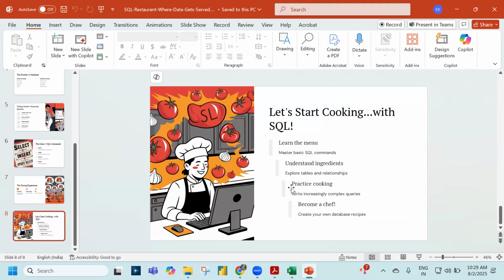Let's start cooking with SQL. When you look at that menu, you have all that stuff there, right? So you can consider that as your database documentation. That will help you understand more about the food dishes that are available in the restaurant. That's a menu card. And in the database, when you look at the database documentation, you will understand what kind of tables are there, what kind of keys and constraints are applied on each and every column. Each and everything is defined there. So on the basis of that only, you will place the order. You got the point?